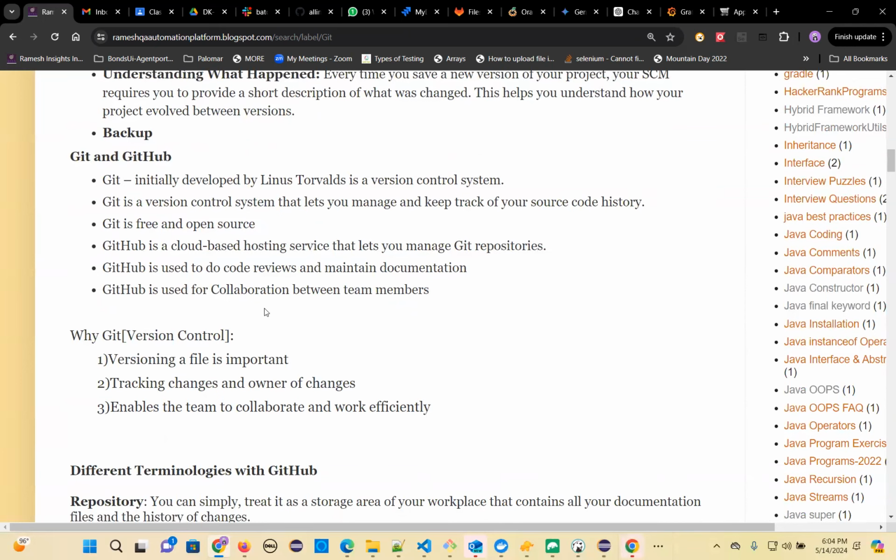So why do you need Git? You need to maintain the history of who committed, who wrote the code, and whether bad code or good code is going to the repository. How do we know that? There are multiple people working on the same project and they want to share the files.